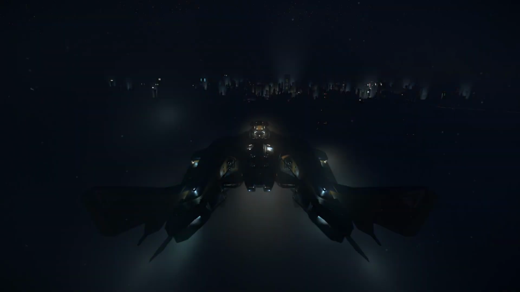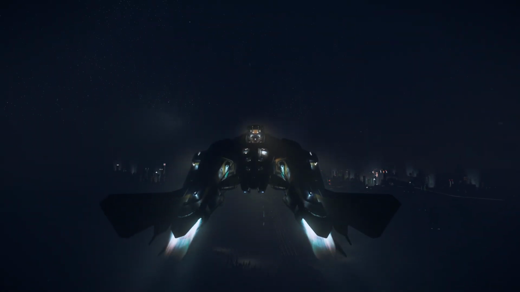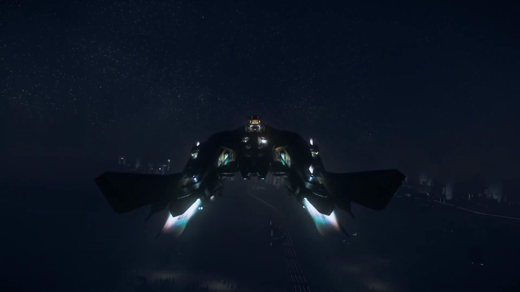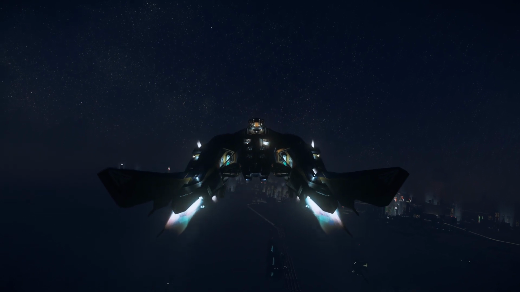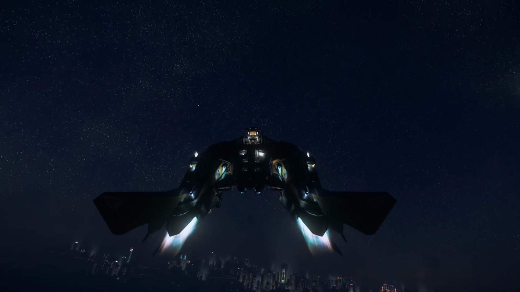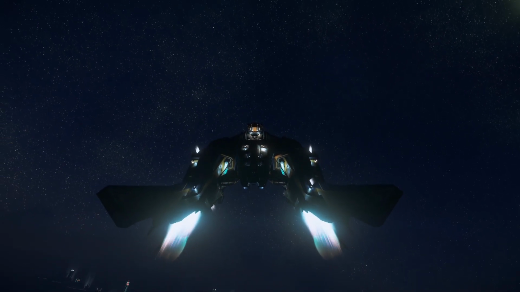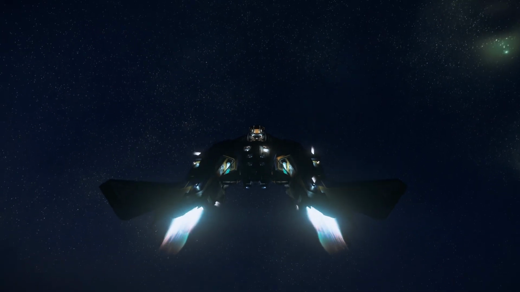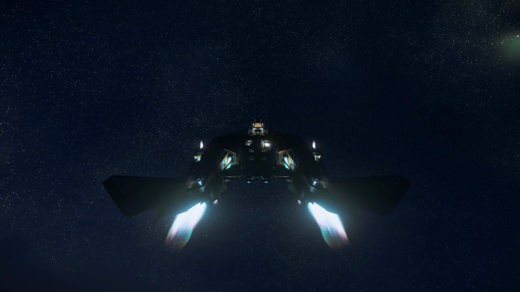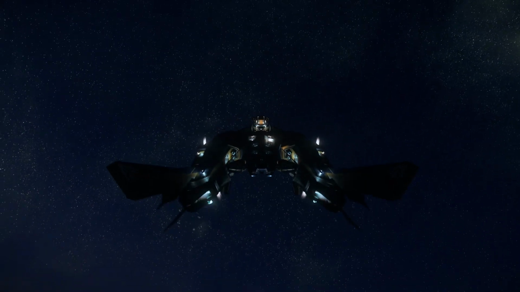Perfect. Alright, so what I'm going to do now is I'm just going to head up. And in doing so, we can see directly in front of us that train line that I talked about. And you can see where that takes you to the left and to the right. But we're going to go a little bit higher here so that we can see it. So we'll just get a bit of height above us. Okay. Now we'll start to just level off a little bit.